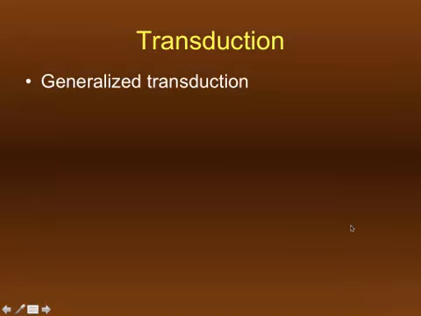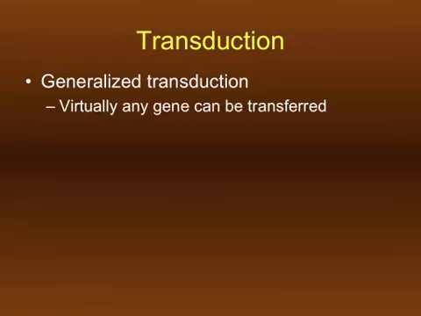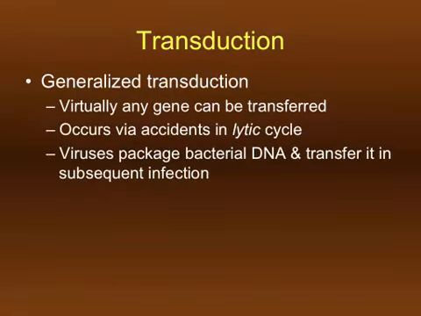All right, so then we have transduction. Transduction is a situation where viruses are going to be involved. So we've seen before how viruses are going to infect their host. They're going to become attached to the host. They're going to penetrate or inject their DNA into the host. The host is then going to start manufacturing viral DNA and viral proteins, eventually assembling those proteins and allowing for release of the assembled viruses out of the cell, presumably in some type of lytic process. So when that occurs, what we have are viruses that have infected a cell.